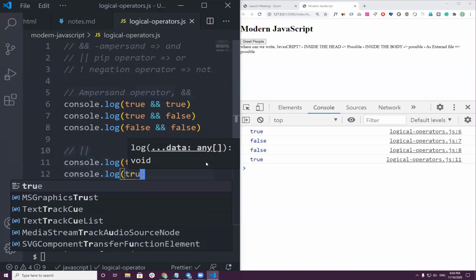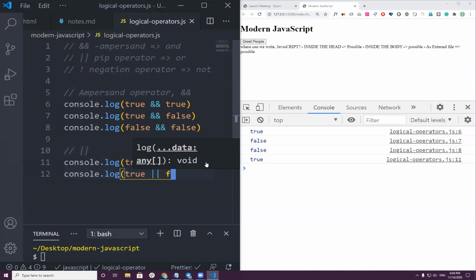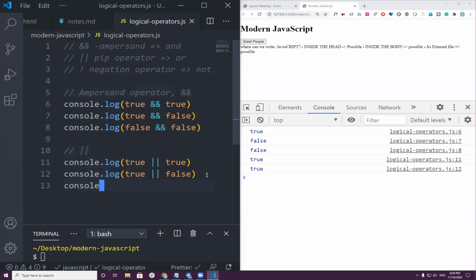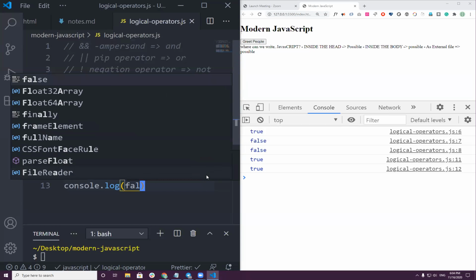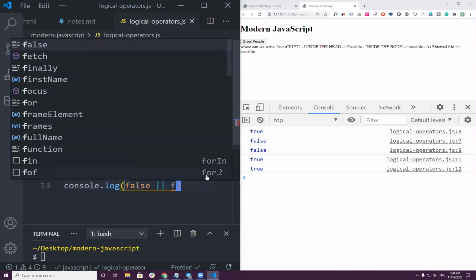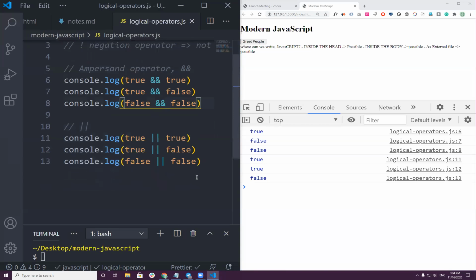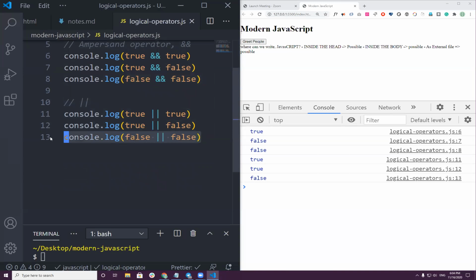Console.log true or false. Again, true. Console.log false or false. As you can see, to get a false value, the two operands on the left and the right should both be false.